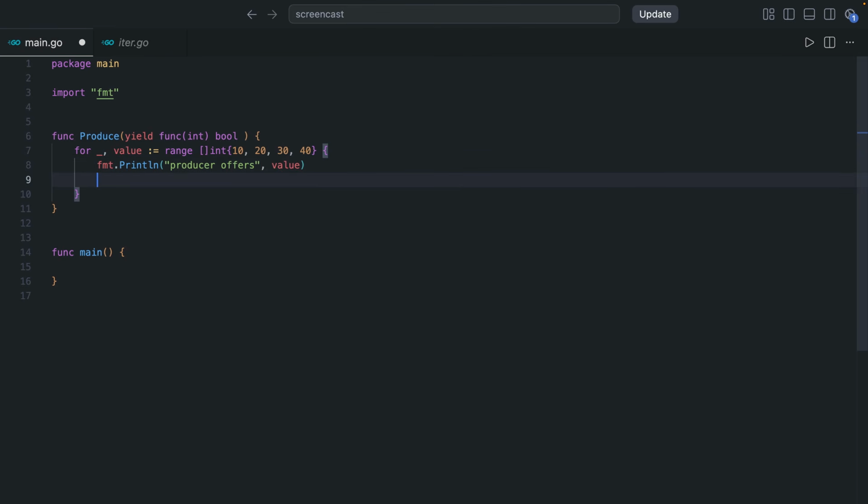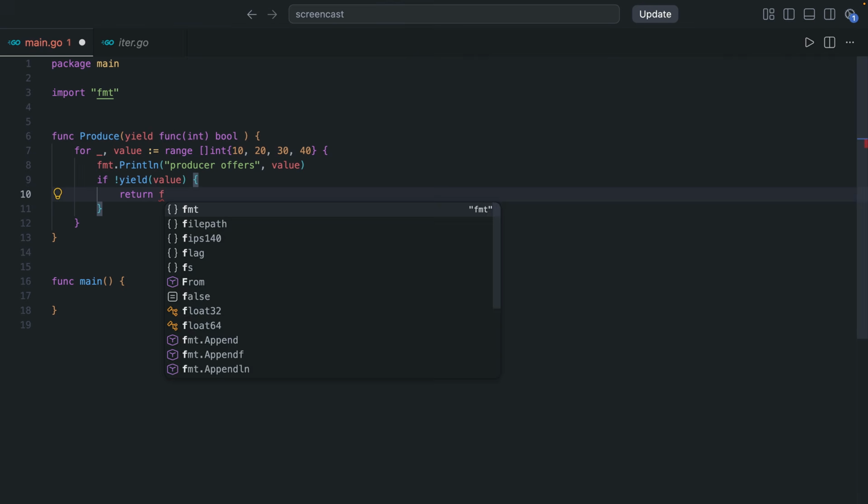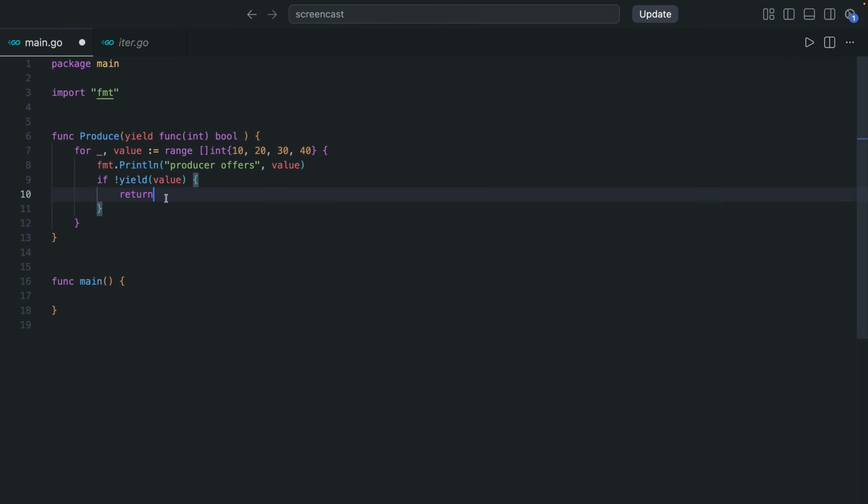Now, this is where this callback comes in because it controls the flow of the loop. Because it returns a Boolean, it can be true or false. So if it returns false, we know that we want to stop the loop. That means the consumer has signaled to stop the loop.